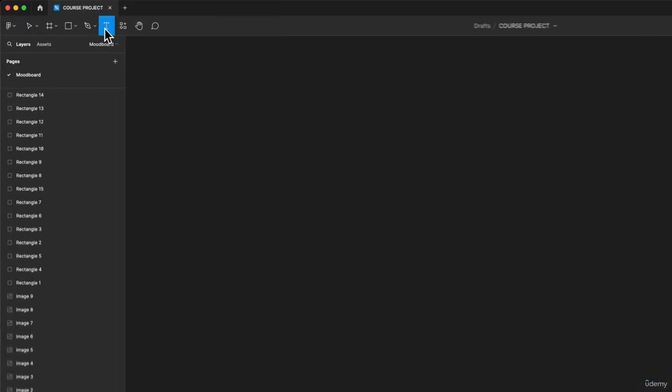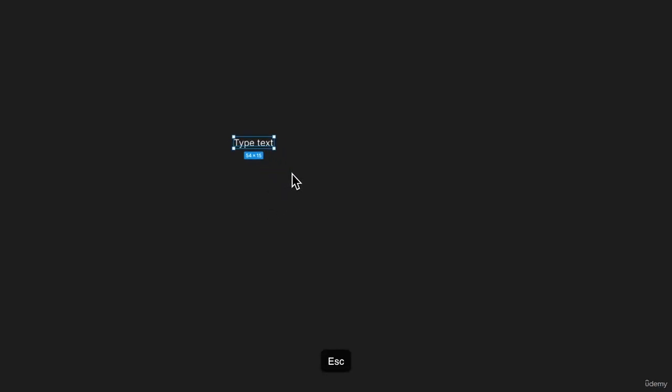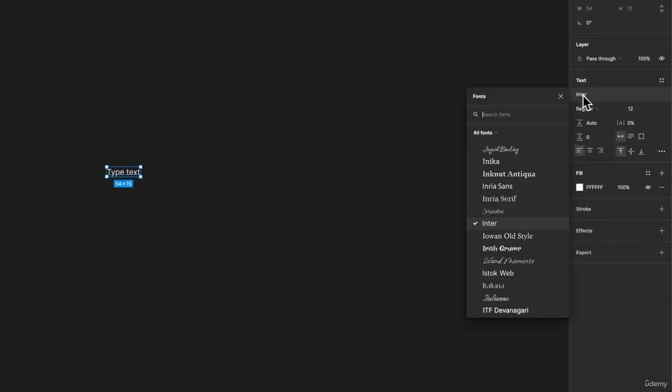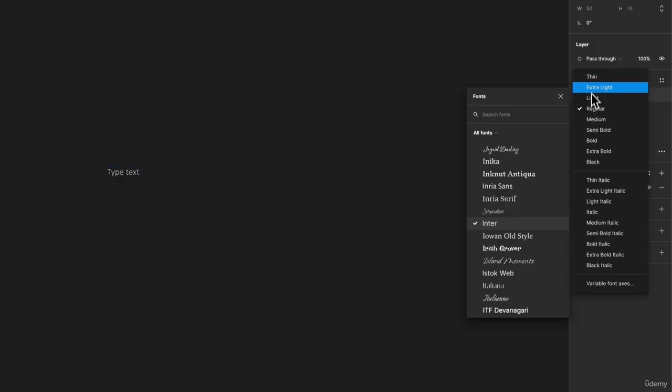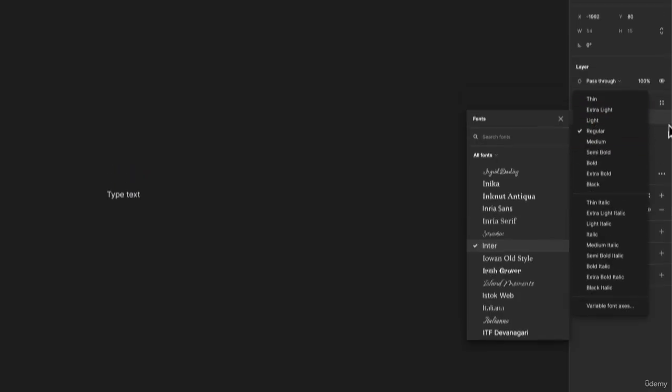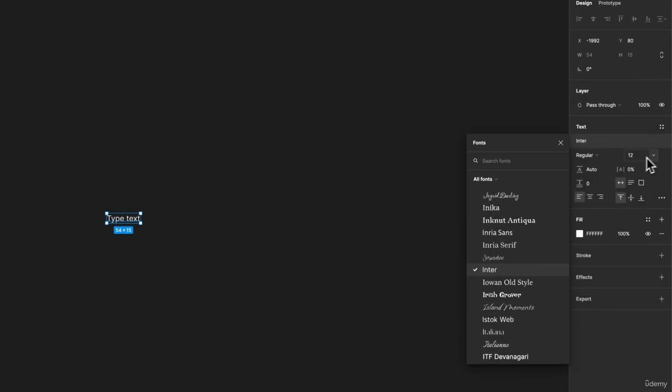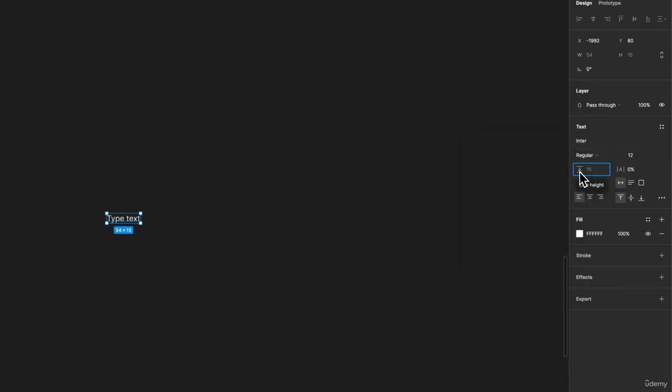So how we are going to do that? For example, let's type this one, type text. Okay, and let's zoom it. In our case, what we need is maybe some font that we are going to use, the weight that that text really has, the size of the text, height or the line height of the text, letter spacing. We are not going to focus too much on that side.